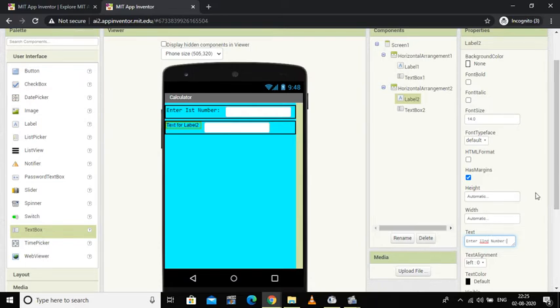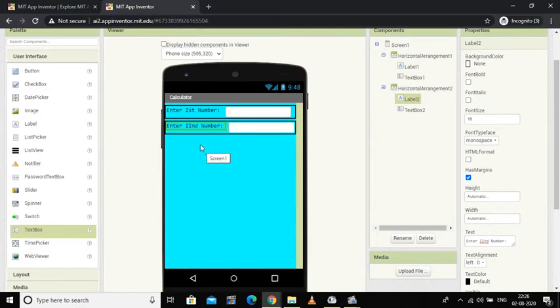Fine. I have used the monospace font style and the size is 16. See, in this way, I have used the second number. I'm just finding that the first and second have some alignment problem. For this, you can change the label again, and set it according to your properties. Now, I have entered the first number, I have entered the second number.